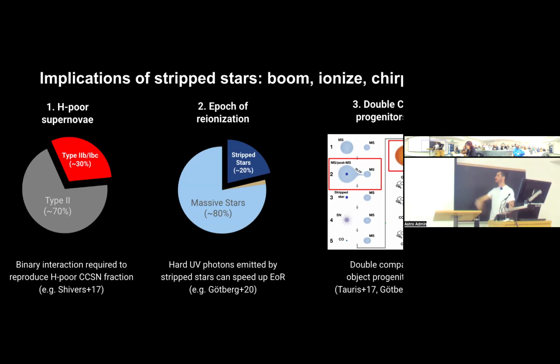They have a variety of implications. To start off, the subdwarfs can't explode as core collapse supernovae, and the Wolf-Rayets are not numerous enough to reproduce the rates of hydrogen poor supernovae we observe. So if you want to account for this, you have to invoke a stripped star population.